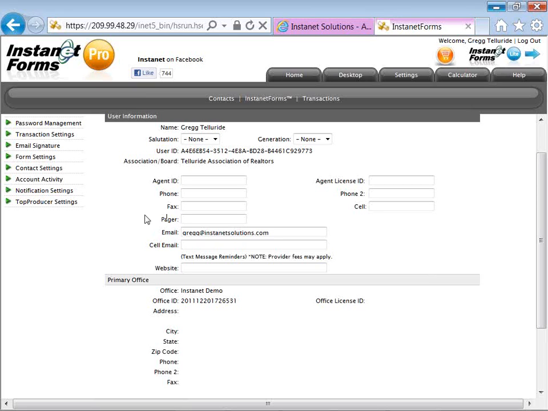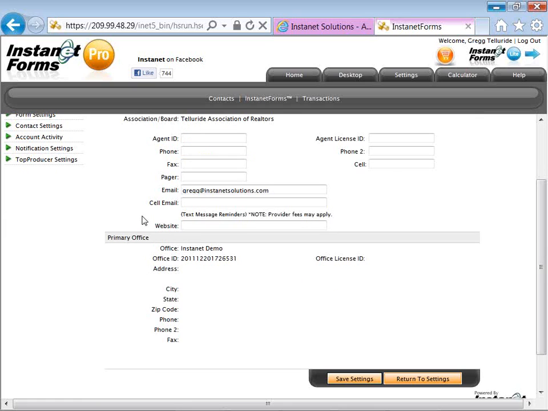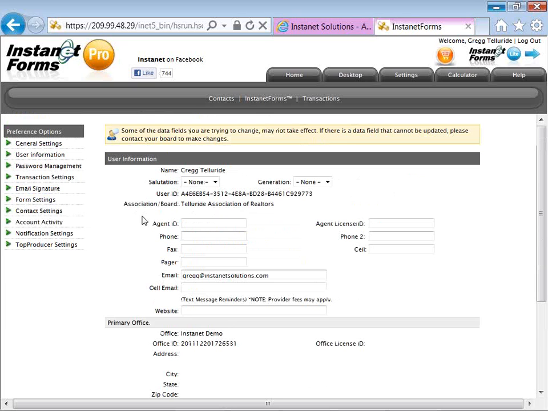As the Flex integrations come in line, and if you use the single sign-on through the Flex, as that comes online, they will pass information about you as well. So make sure the content that you have in your accounts is the one that you want to be using in your InstanetForms account as well. User information. Office is typically non-fillable. We're receiving that office information from the MLS and your association, so you don't have a chance to update that. If you ever change offices, it will be updated automatically when you log in using either means, SSO from Flex or through that transaction desk link. Your account will be updated.